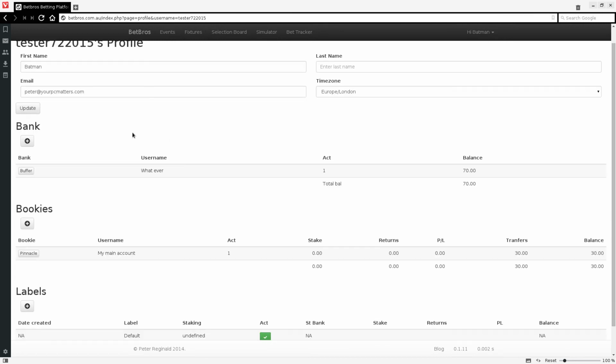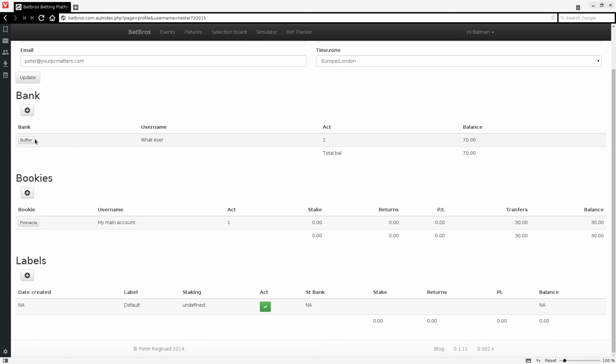And remember I mentioned money management, and what you can do is if you wanted to add other bank accounts, at the moment there's PayPal and Skrill. If you have another type of bank that you use for transferring funds to and from your bookie accounts, let me know. Contact me through the Reddit page or my YouTube channel, and tell me which bank label you'd like me to create from this drop down.